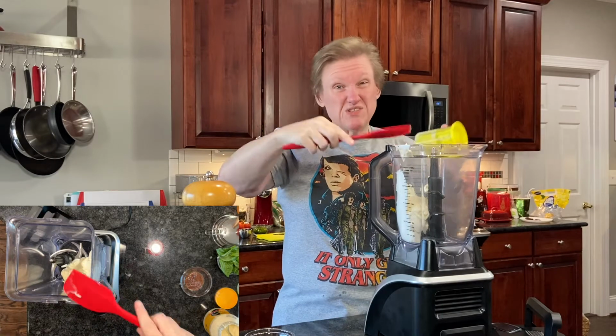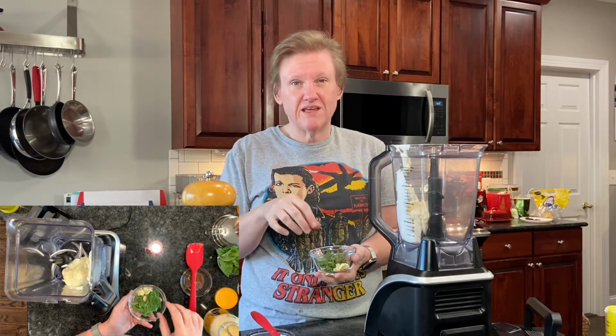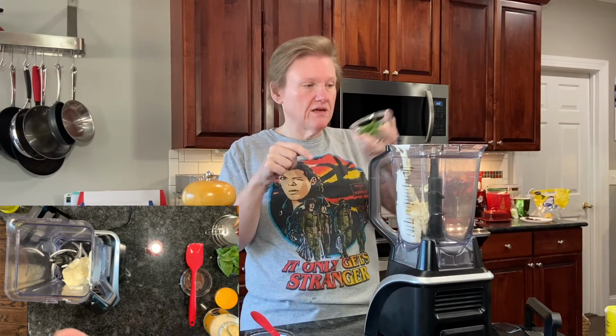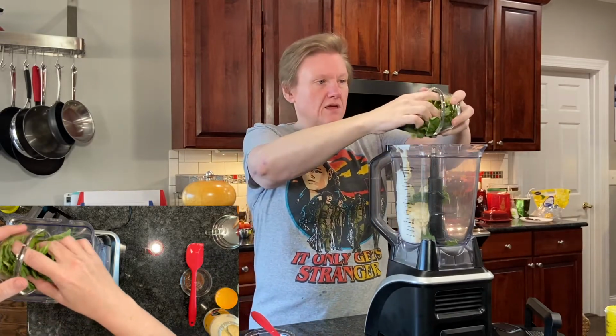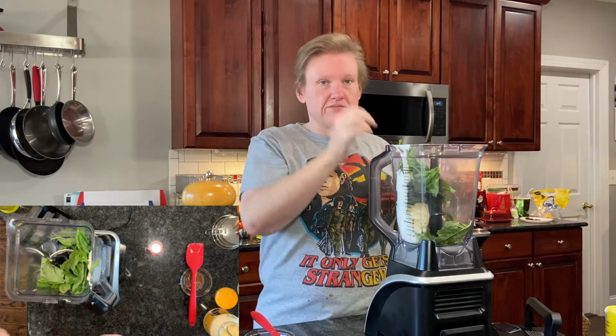Put this in here. And really, we just drop everything in here and whir it up and it's all done. So most of the hard work is done because I've measured it all out. I have some fresh tarragon, picked the leaves off of the biggest stems, and a sliced clove of garlic. I have quite a bit of basil. It's actually less than it looks like because I packed it in to measure it. It just kind of fluffs up.